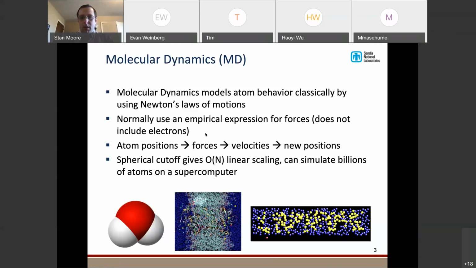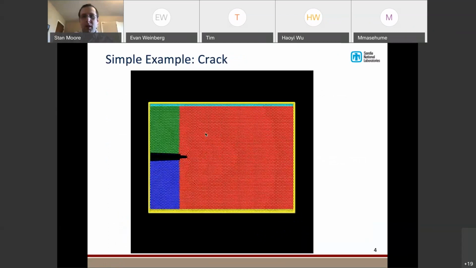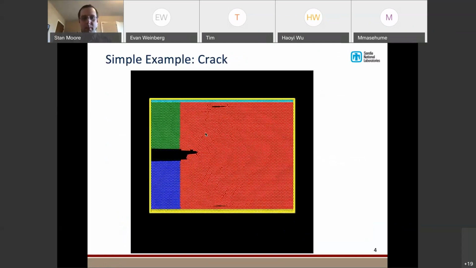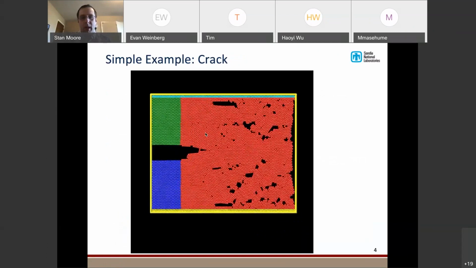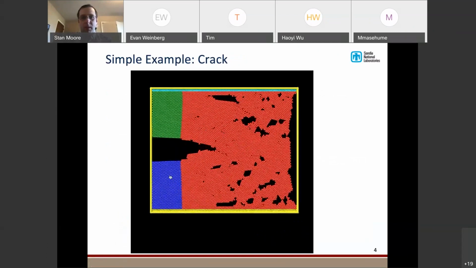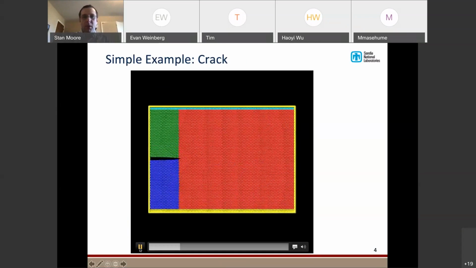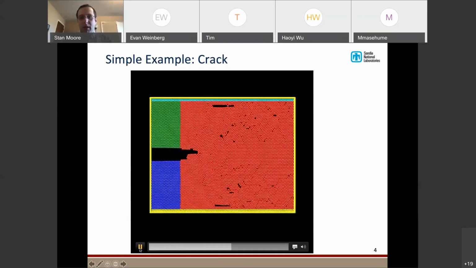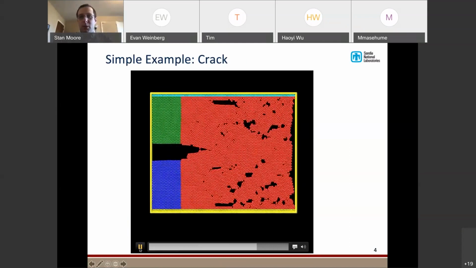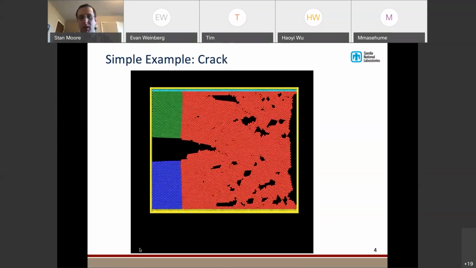Okay, so this is just a simple example. In this example, we have a simple Lennard-Jones model, and the atoms in the blue and the green are fixed, so they don't move, and then the atoms in the red have this force model. As you can see, as we pull apart the green and the blue, the atoms crack. This is a really simple toy example, but you can see that, if we had a supercomputer, we could scale this to billions of, or at least millions of atoms and look at material behavior, say, of an alloy using a realistic model.